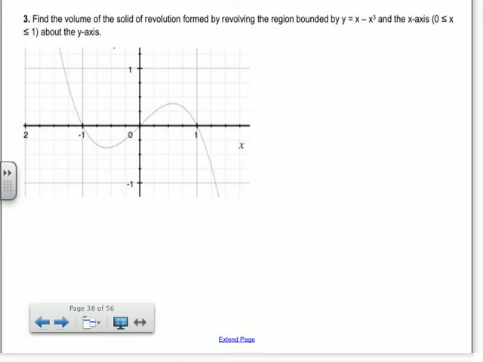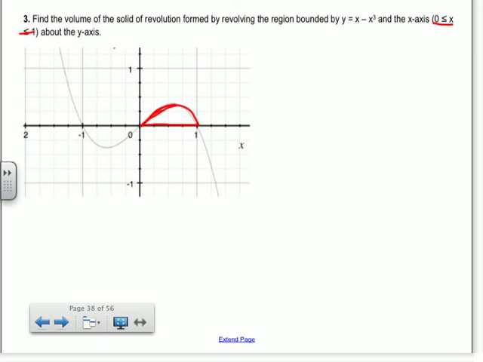All right, so notice how it gives you a domain. It says between 0 and 1, so you're only taking this region here. And that's what you guys were asking about. Some of you thought from negative 1 to 1. If it was from negative 1 to 1, that would create like a donut shape. Not quite a donut. Maybe a jelly donut where it gets flat in the middle, but it's still connected.